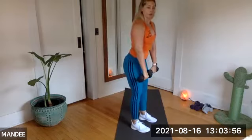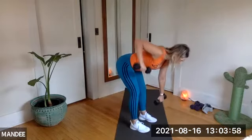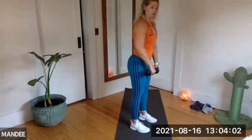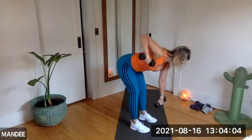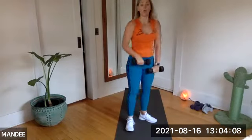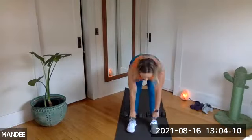So showing this to you at a little bit of an angle again really helps. Are your toes and knees pointing forward? Check them out. Check them out. Don't just look at me. Look at your feet. If they're all wonky, fix them. Right? Awareness is step 1. Action, step 2.